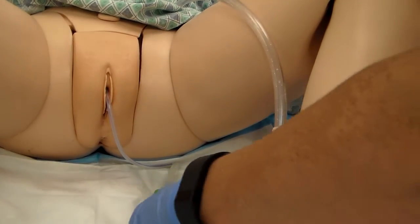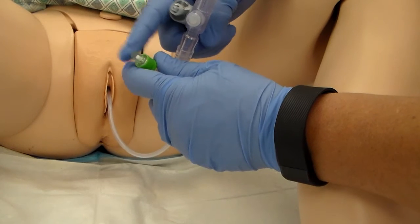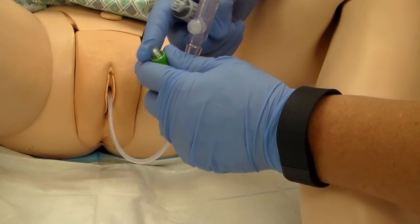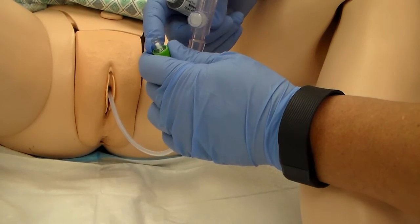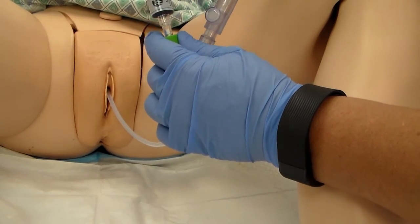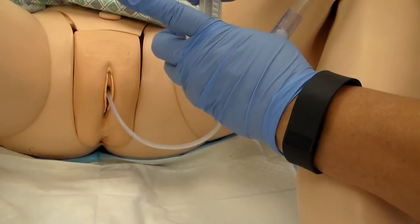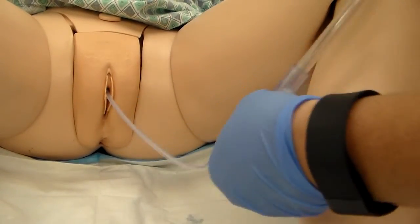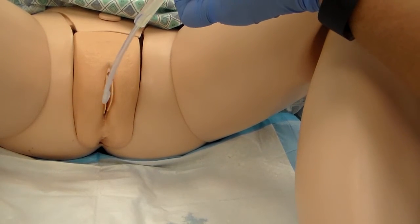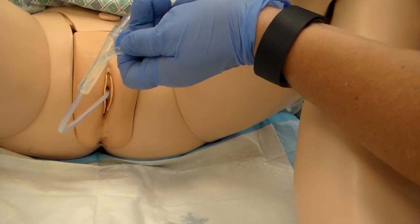All right. So then what you want to do is, this is the not airport, but fluid port. This is where you're going to put the 10 milliliter syringe in order to withdraw the normal saline from the balloon, okay? And I say 10 milliliters because that's normally what goes in, okay? So we're going to withdraw 10 milliliters of normal saline.